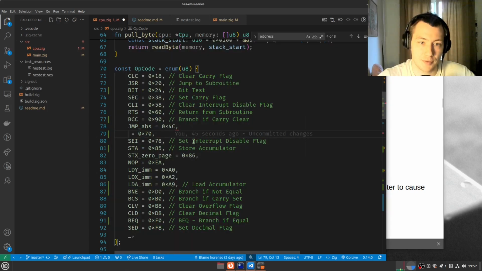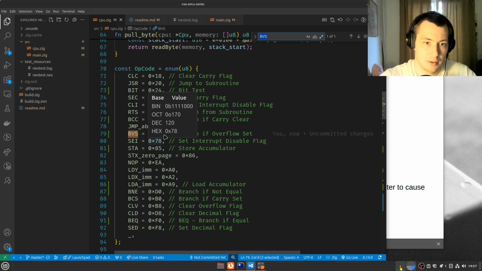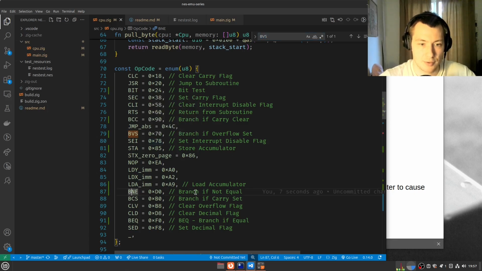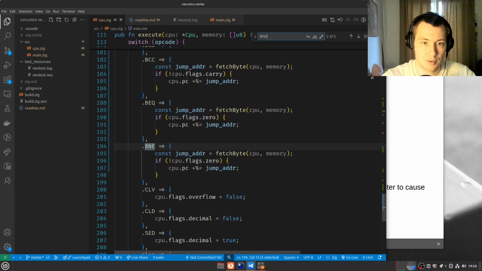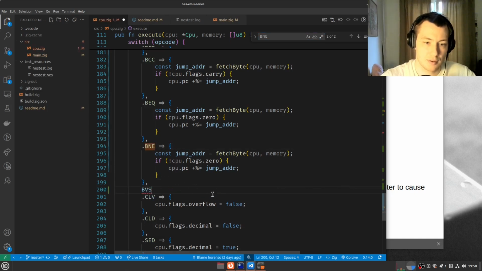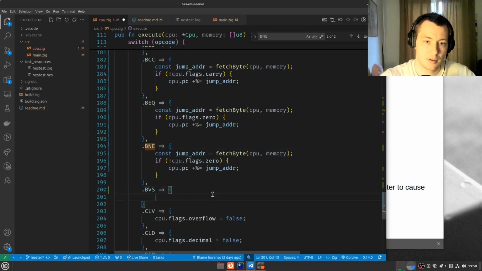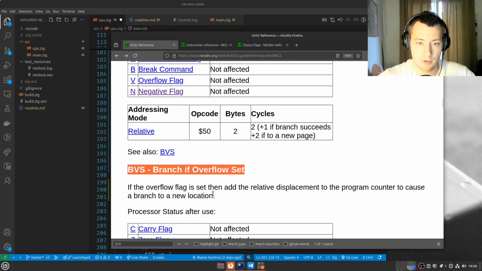Branch if overflow set. Okay. Let's just put it right after the other branch stuff. Branch not equals, branch if overflow set.